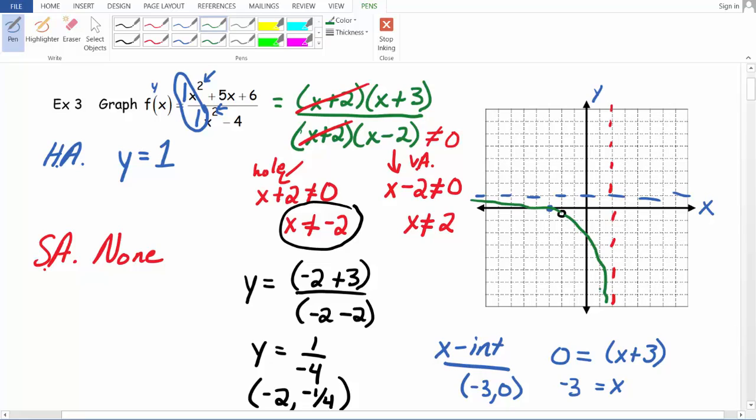We could have found the y-intercept too, just pretty much by plugging 0 in for x. It comes out to be -3/2, so it would actually be right about there. You see something more like that. But on the other side, you can throw a value in here. It's going to be above that horizontal asymptote. Again, just hugging these asymptotes.